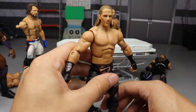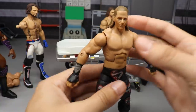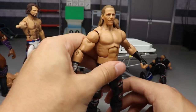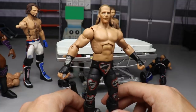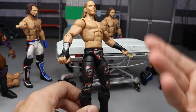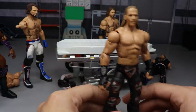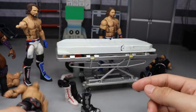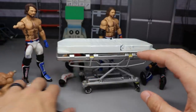I'm going to replace his lower legs with Chavo Guerrero lower legs from my fodder bin and add the Shawn Michaels boots — that will really complete the look. The only thing preventing me from finishing is I need Shawn Michaels arms with white wrist tape using the old articulation, not the new crappy articulation. If anyone has those, I'd really appreciate it so I can get this one finished and up on the shelf.